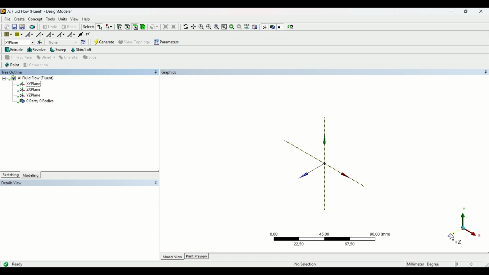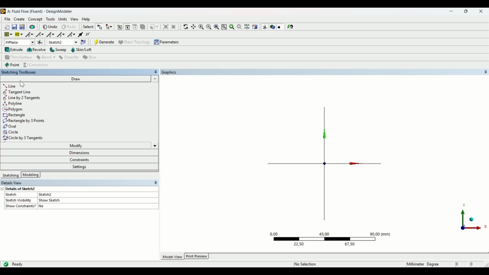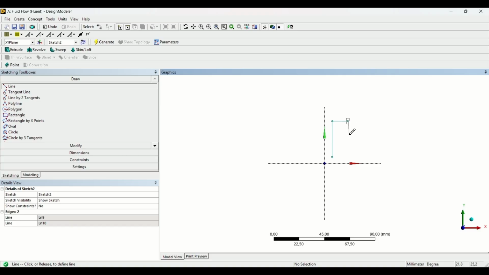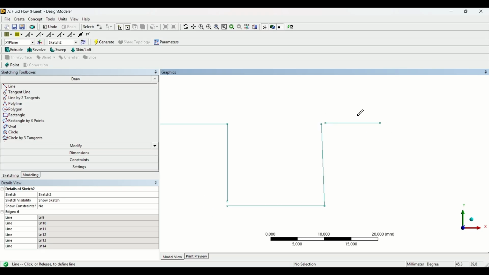Now, as I started, I'm going to create just a micro channel. I'm going to do it very quickly. I'm not going to be worried about the dimensions, just to show you the operation that needs to be done. For example, I'm going to do a straight micro channel. As you see here, I wasn't able to do it as a straight line, and I'm not considering whether the points are coincident or not, because I'm doing this very quickly.